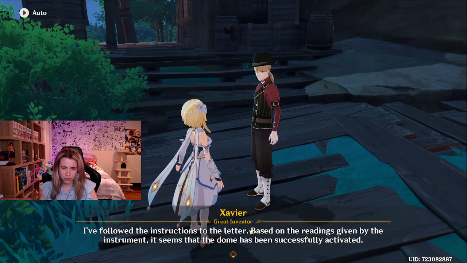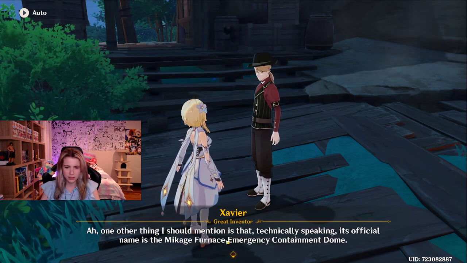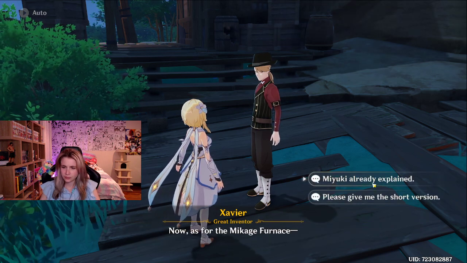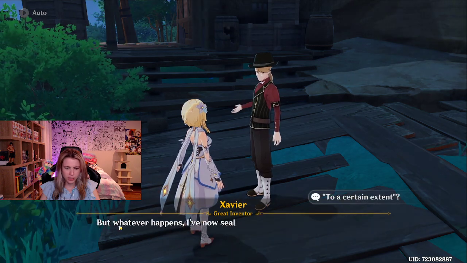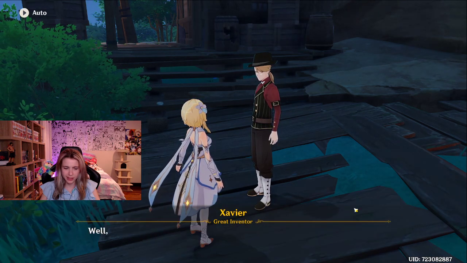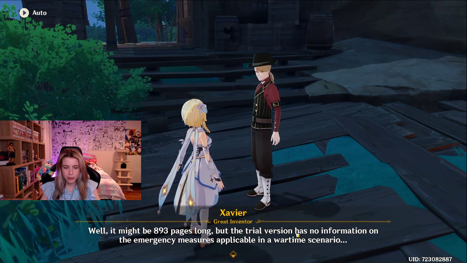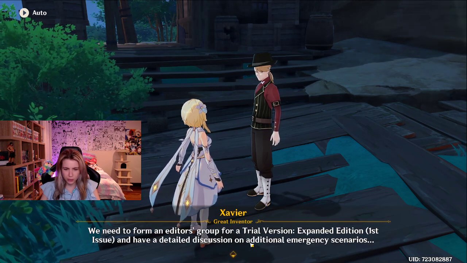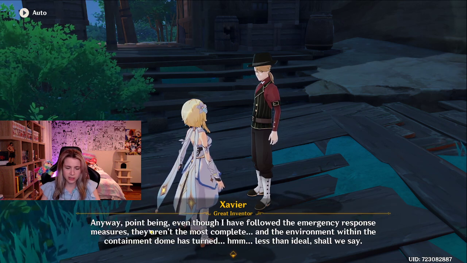I followed the instructions to the letter. Based on the readings given by the instrument, it seems that the dome has been successfully activated. Whatever happens, I've now sealed it following the Mikage Furnace emergency response. It might be 890 pages long, but the trial version has no information on the emergency measures applicable in a wartime scenario. We need to inform an editor's group of the trial version and have a detailed discussion on additional emergency scenarios.